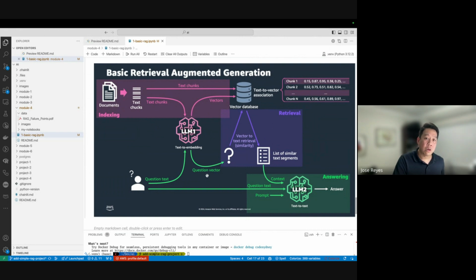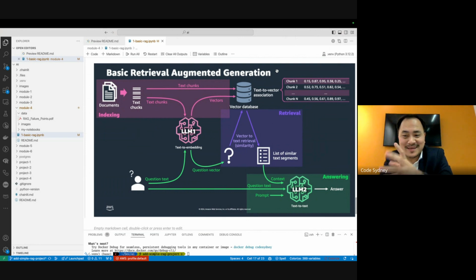Because when we pass our question vector here, what we want to do is get a list of text, the natural language similar segments. After doing the vector search, this system doesn't need the vector embedding anymore. See the green part, the context, the similar segments, those are natural language. Because remember, LLM2, the generator, doesn't understand embedding vectors at all. Okay, I think I really need to get back to it.